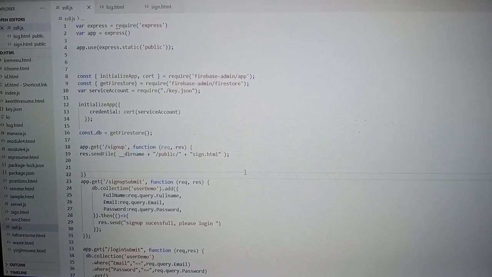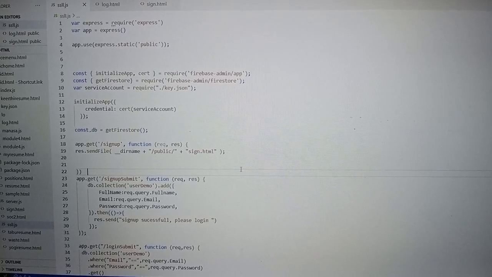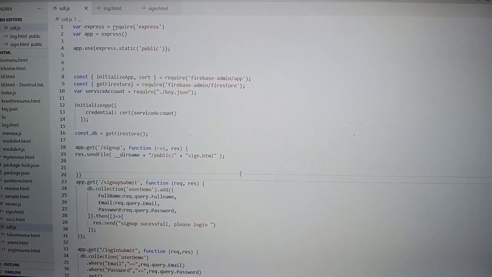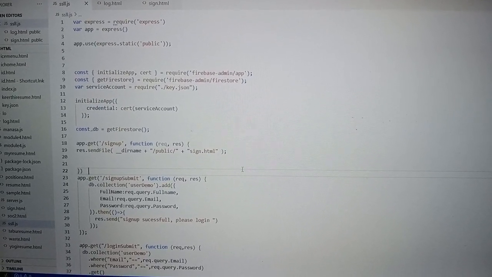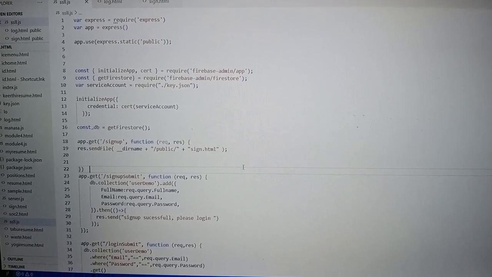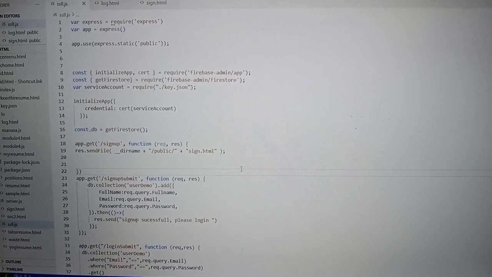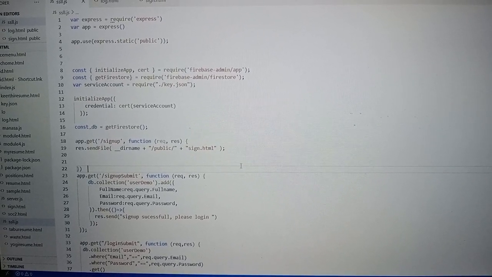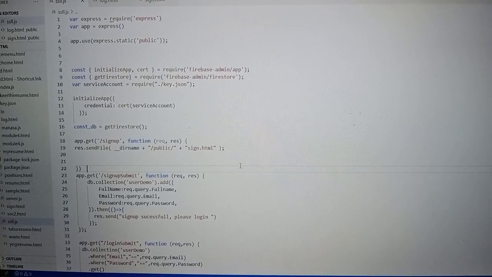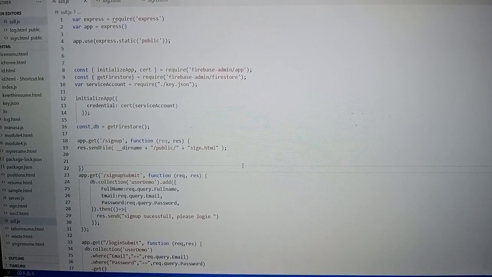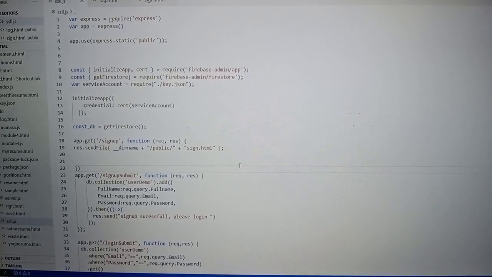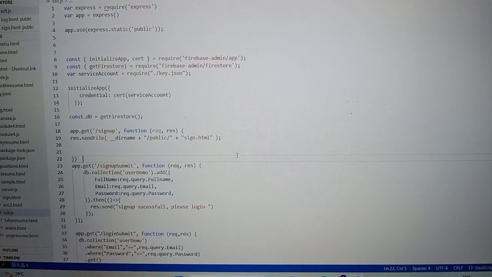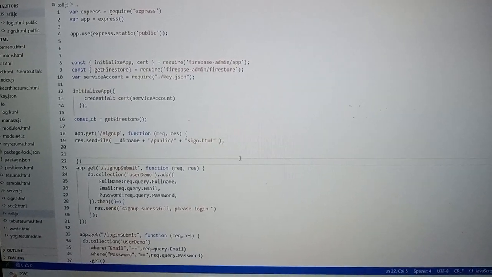After that, we have used the sign up submit endpoint. Whenever the user submits the form, the server extracts data from the query parameters and then adds it to a new document which we have created in the Firestore collection. Here I have used the collection name as user demo. That is, it adds all the parameters collected from the submit to the user demo collection in Firestore. The server responds to the client with the message called successful if it is successfully stored in the user demo collection.